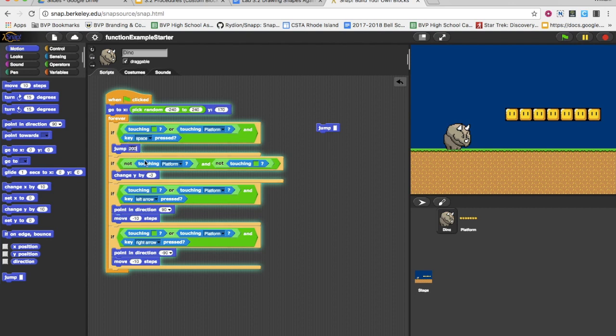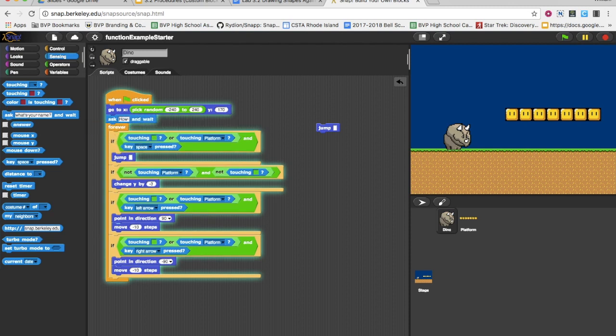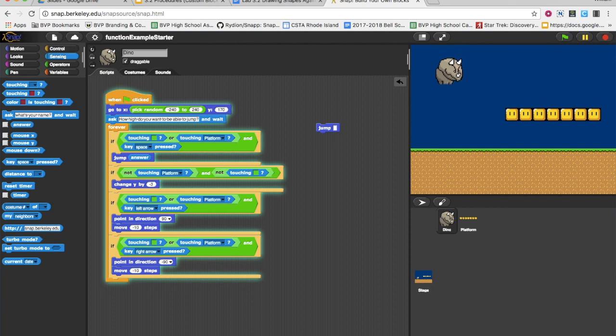You can also work just the way that you have been with variables. You can pass variables as your arguments as well. So let's say, for example, maybe I wrote the program to go like this: How high do you want to be able to jump? So before the program starts, it's going to ask the player, well, how high do you want to be able to jump? And whatever number they tell me, I'm going to input that for jump. So let's say I play this game. I go, how high do you want to be able to jump? I want to be able to jump 100. And now 100 is answer. I'll jump 100.